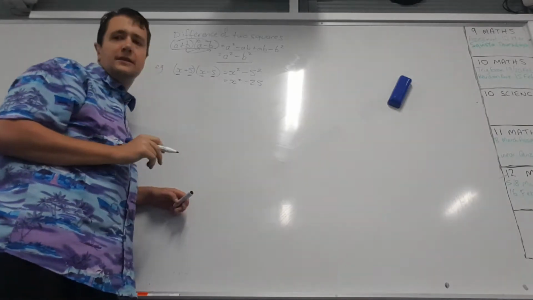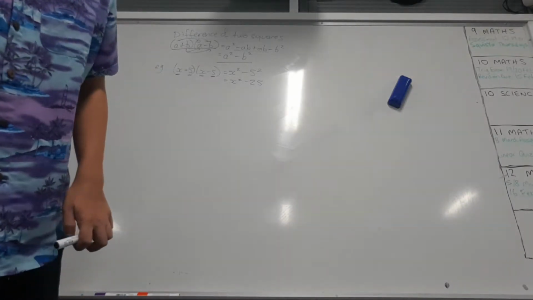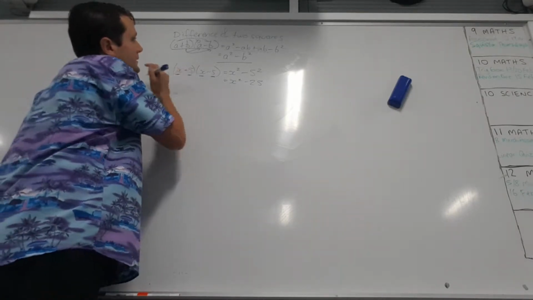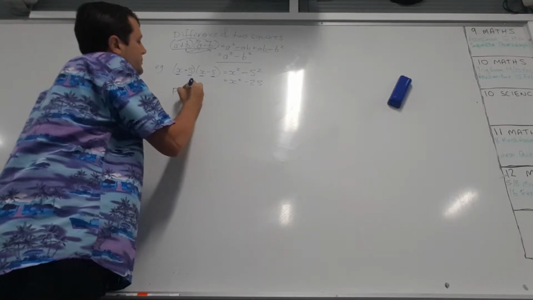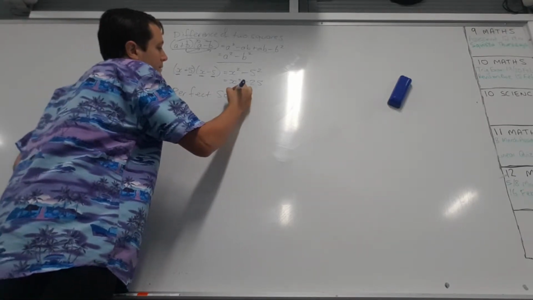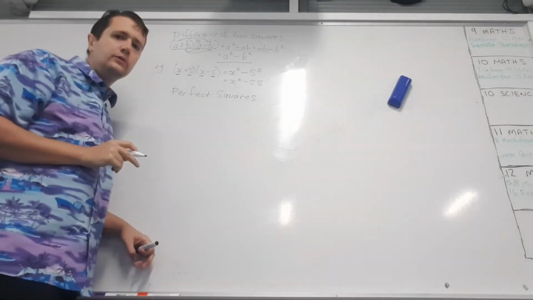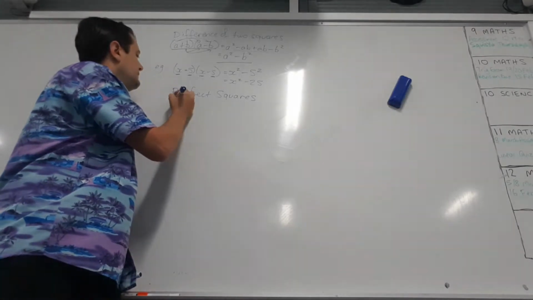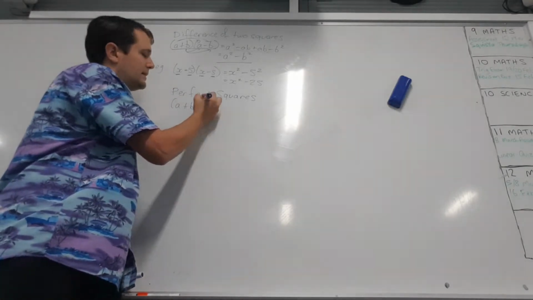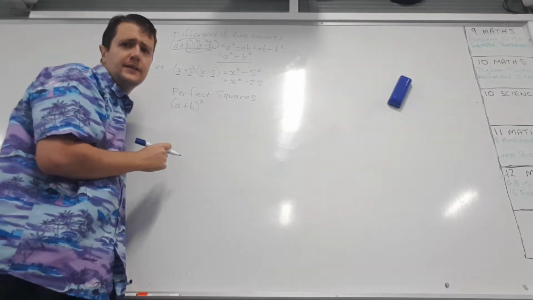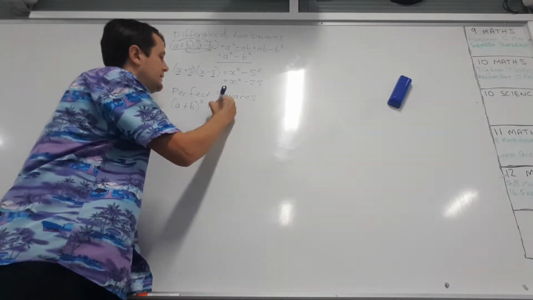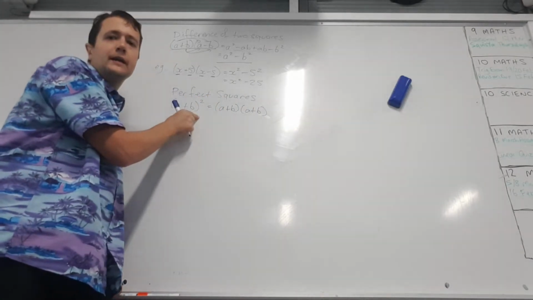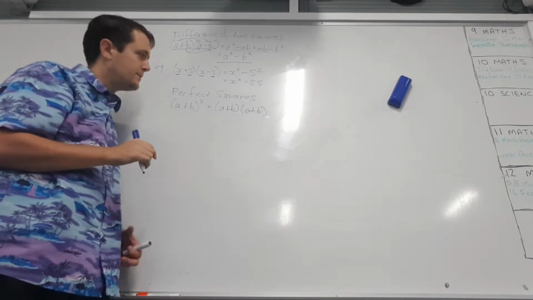All right, so the second one I've got to go through is perfect squares. So that was a difference of perfect squares, or difference of 2 squares, and this is perfect squares. Often this is presented as 2 rules. I really prefer to present it as 1, but essentially it looks like this. If you have a plus b squared, that's the same as writing a plus b, because it's everything inside the brackets squared. So it's a plus b times a plus b.